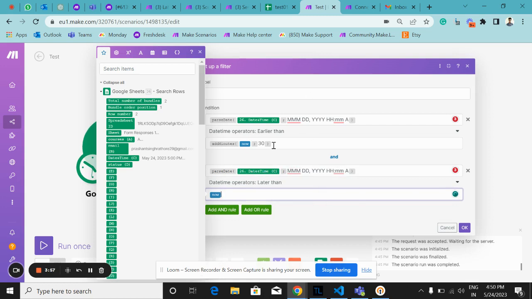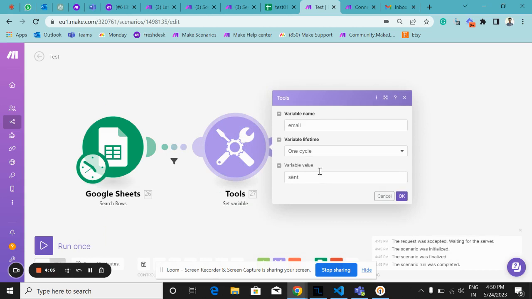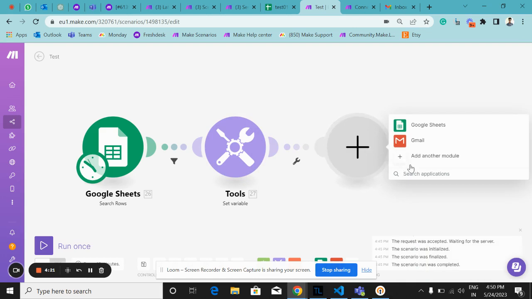After applying these filters, you are good to go to filter out the events which are going to be held 30 minutes later. I just set the variables to show you; you can add any other modules to send an email or send a message on WhatsApp or any other service you want. You can add them by clicking on add another module and searching for that application.